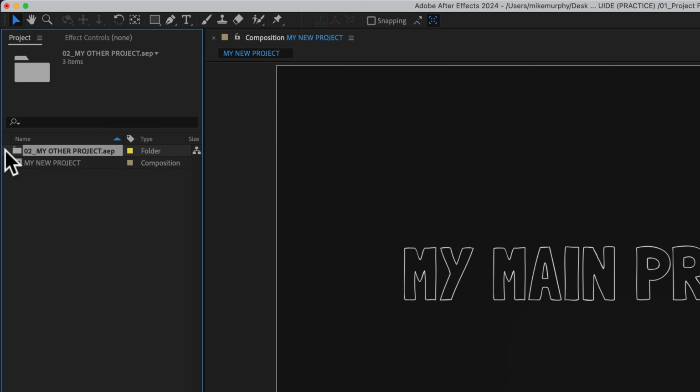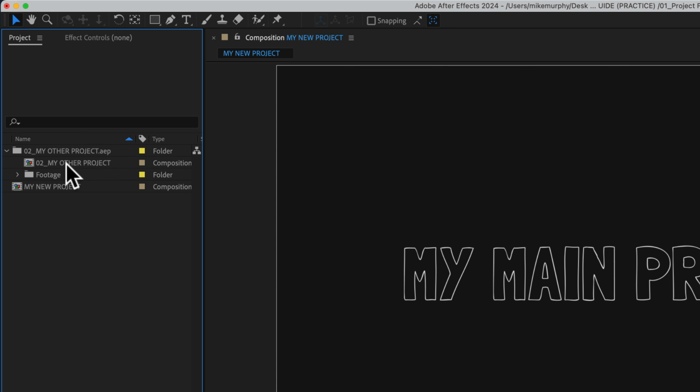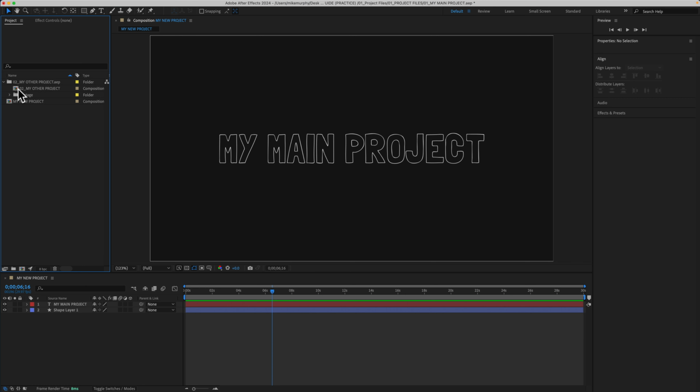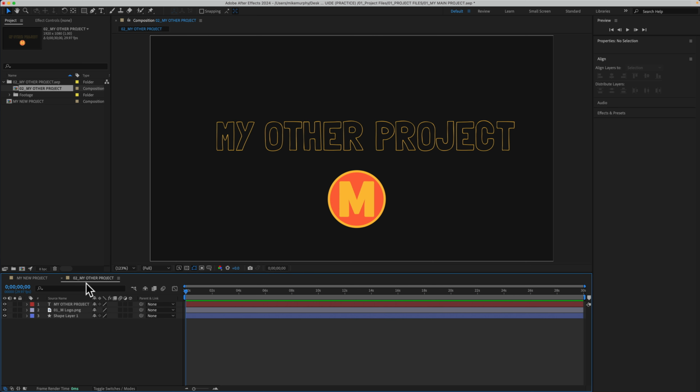A folder is created, and inside of the folder, it's going to bring in anything that I had in that project file. You'll see the name of the folder has that .aep. It brought in the project as a composition, and to open a composition in After Effects, all you have to do is just double click on it. It'll open it up down in the timeline panel on its own timeline.